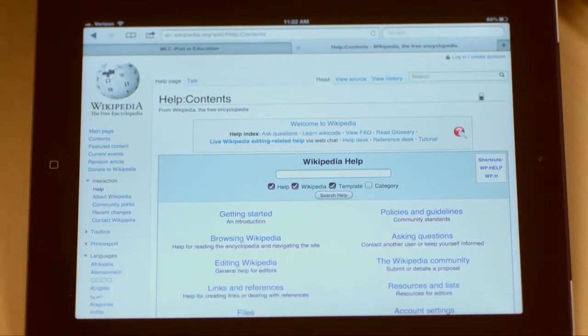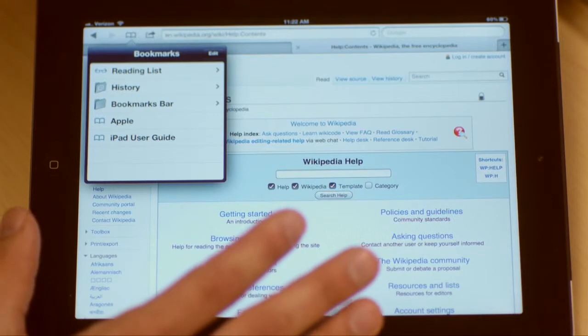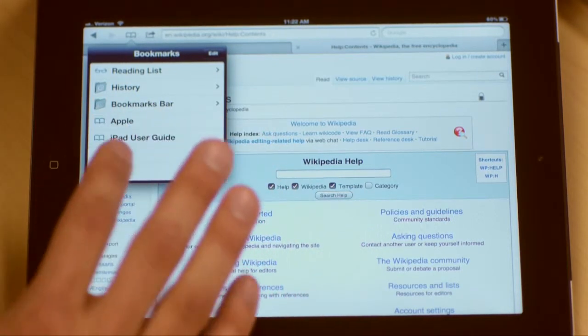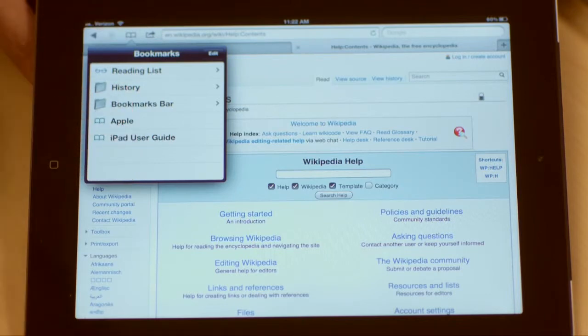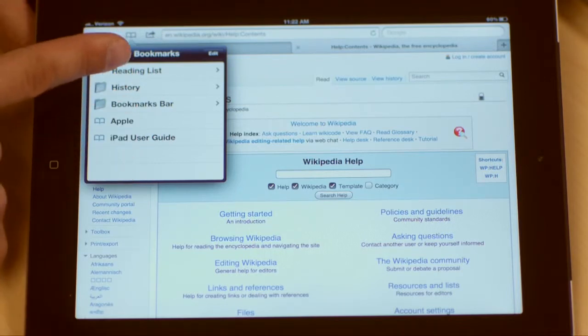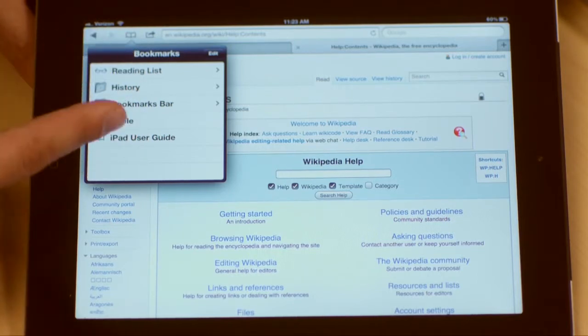You'll also notice up here at the very top you have a tiny book, and you have the icon that I call the "I can do more with this" icon. Let's take a look at the bookmark first. Any avid browser will begin to bookmark things or save things for later use. And if you have this synced up with iCloud, your bookmarks will follow you to your iPhone. They will even follow you to your Mac Safari installation on your laptop or home computer. Within these bookmarks, I can't add bookmarks in this case. You'll see where you can do that in a second. But right now I can access old bookmarks.